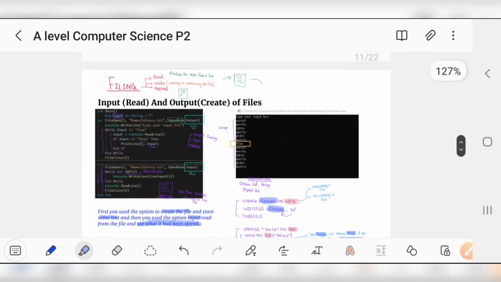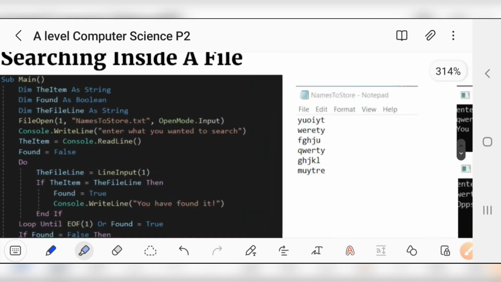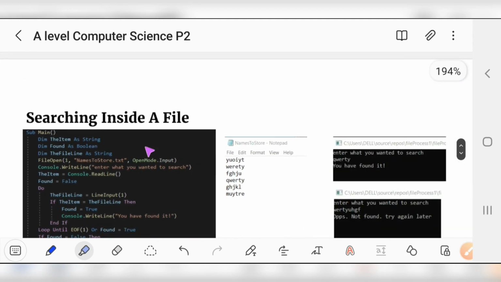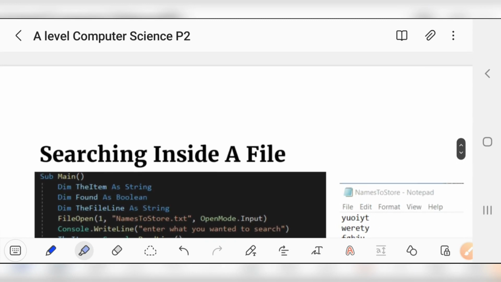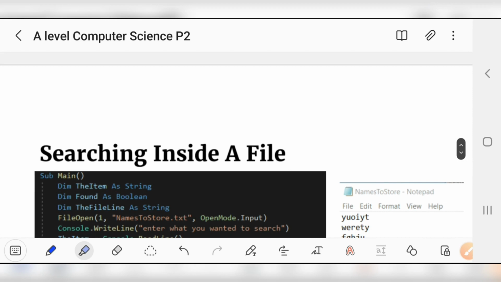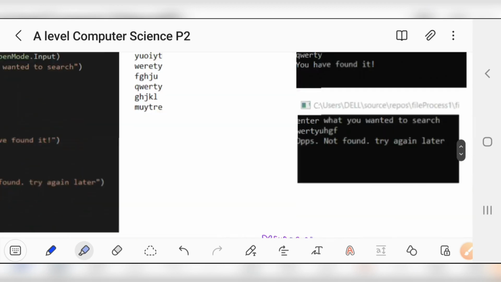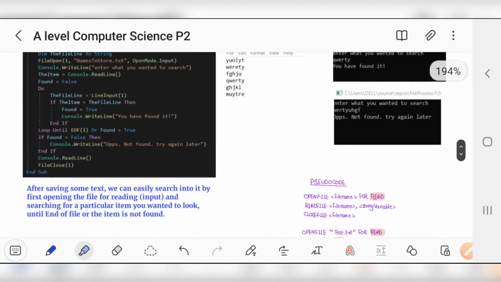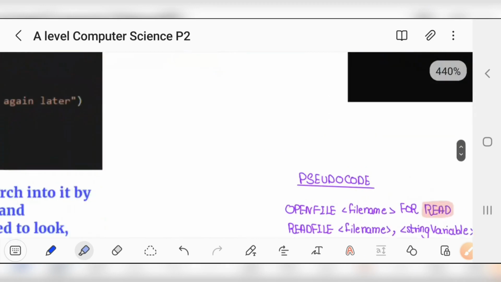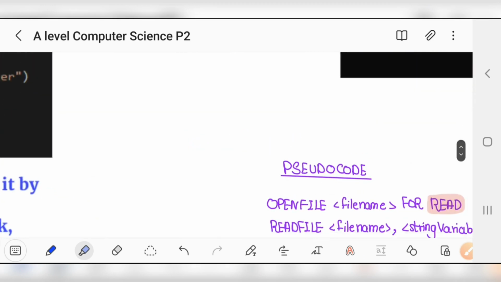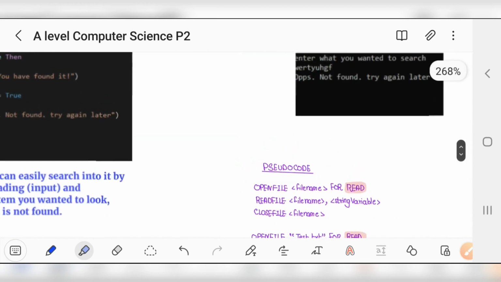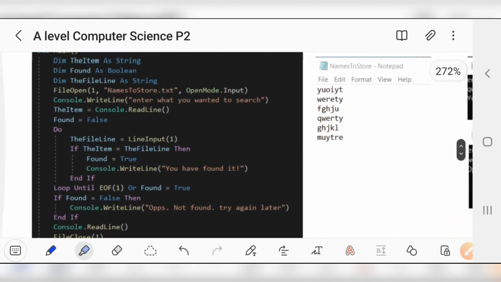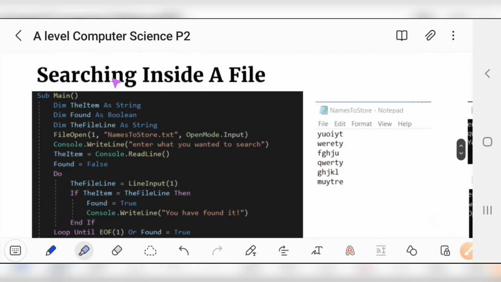Okay, so this is read and write. Now we are searching, so this is different. If, for example, I want to search for a value inside a file, what mode will I use? Obviously I will use the read mode, which means input in VB, but read. Open file for read, you are reading, which means you are searching for a value. You are reading line by line, and you are storing in this variable, and then you will play with this, etc.